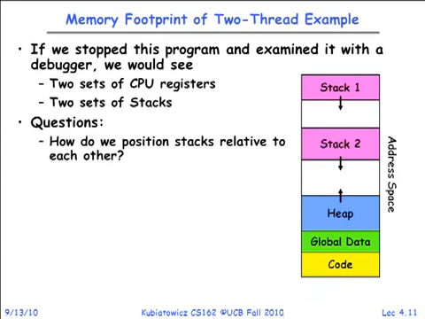So threads basically can trash each other pretty much any way they want, but because of the way the abstraction works, it's very hard for them to really screw up each other's registers that are stored in memory. But they can pretty much screw each other up by messing with their heaps anyway. So if you're interested in a malicious scenario here, that's really easy to derive. No problem. Okay? So back to the stacks here: how do we position them relative to each other? And why am I even asking that question?